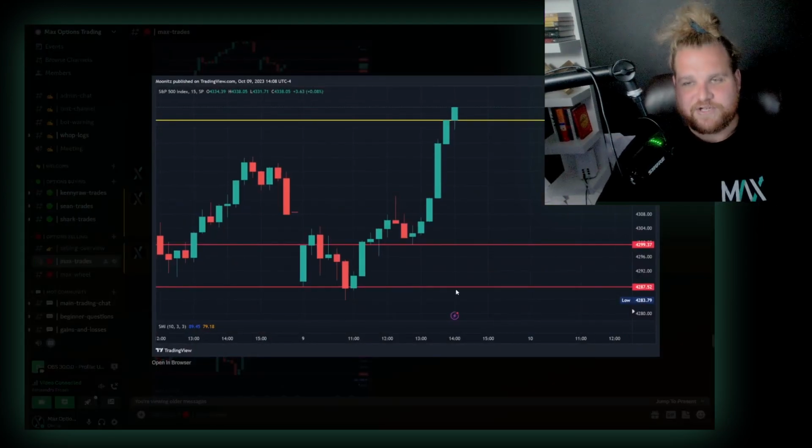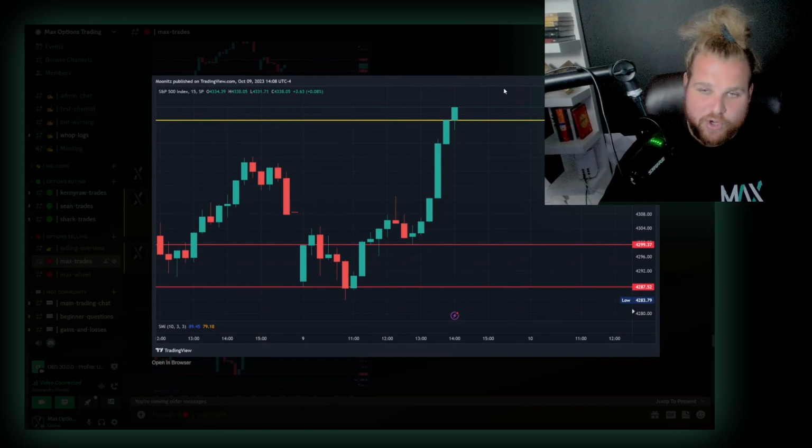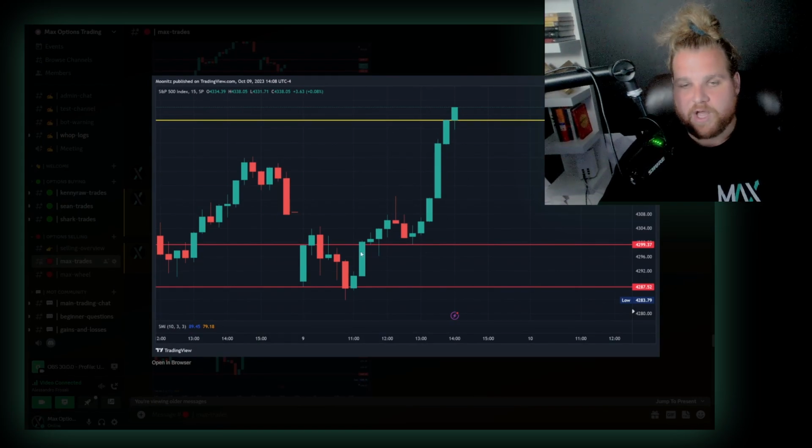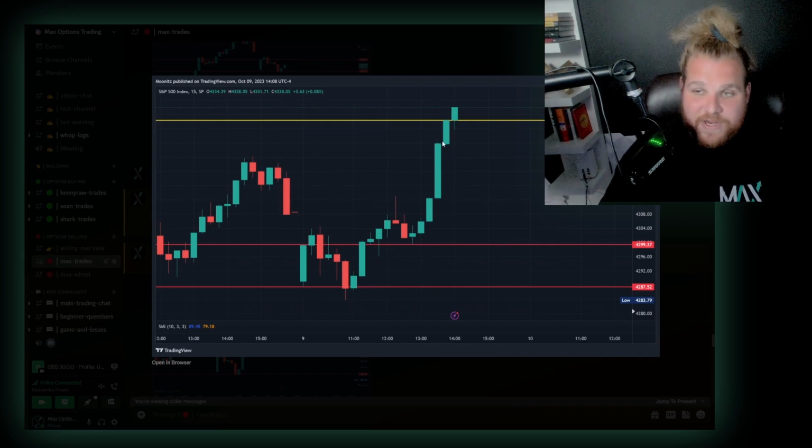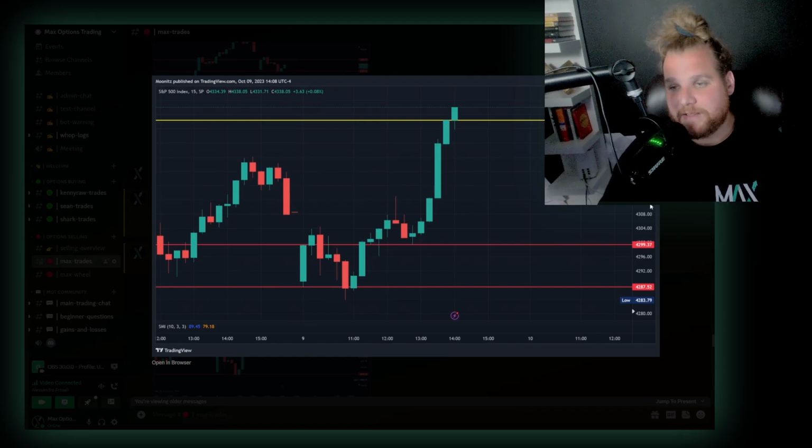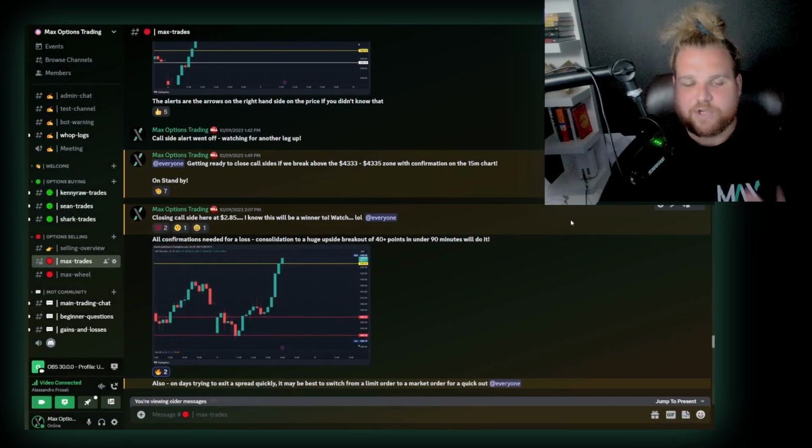This is gut-wrenching for someone who just sold calls. If you sold call credit spreads, you know you can lose tons on it. So to see a massive breakout on the 15-minute chart like this, this is crippling, especially when you see a 43.12 to 43.30 candle, and then the next one follows up. This kind of breakout is gut-wrenching, and all you can do is follow your trading plan and wait until we get our exit.